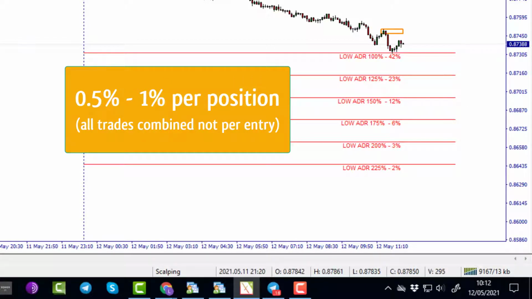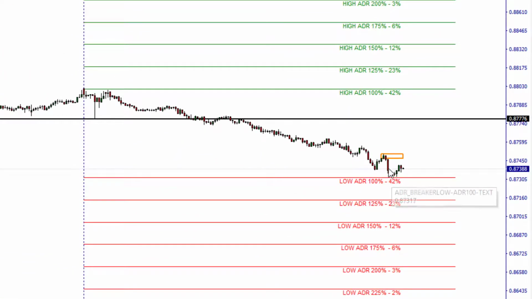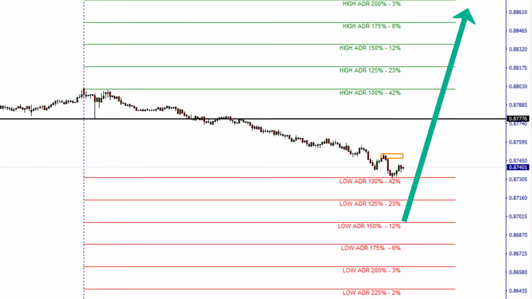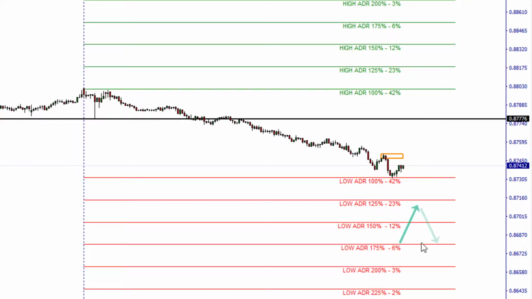Now with ADR reversals, obviously in basket trading, what's going to happen with these price levels as they get hit is price is either going to hit them and bounce and pull back, it's going to hit them and go into a reversal and push much harder, or it's going to hit them and then consolidate, usually during the New York session into the Asian session. Now, if we hit the average daily range and then price just decides to consolidate, it's your choice whether you want to scratch that trade or whether you want to wait and see what happens the following day.